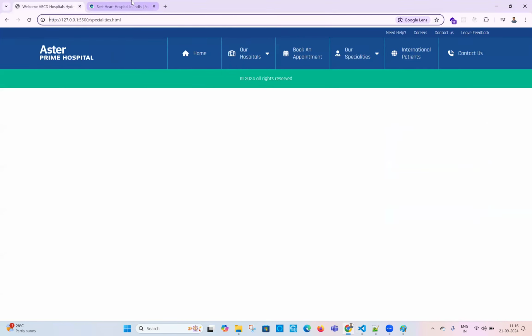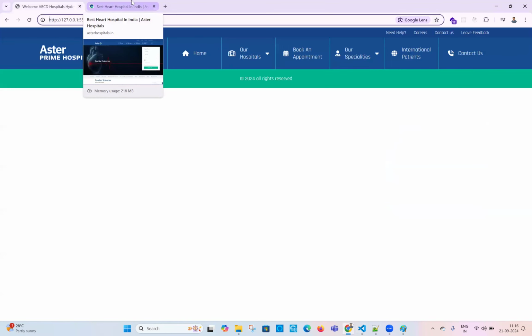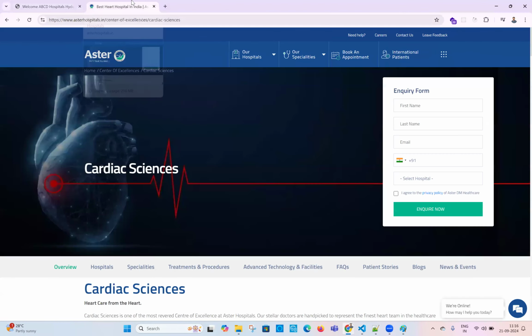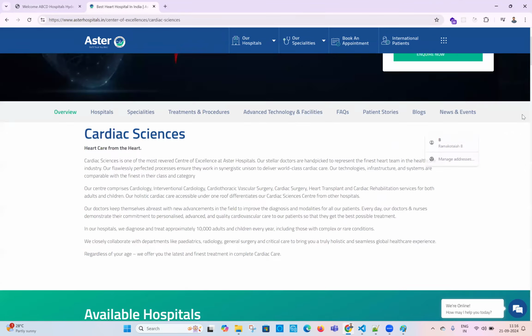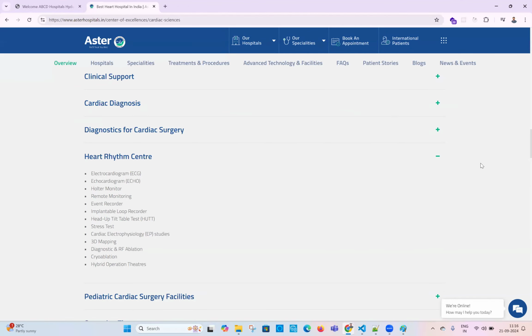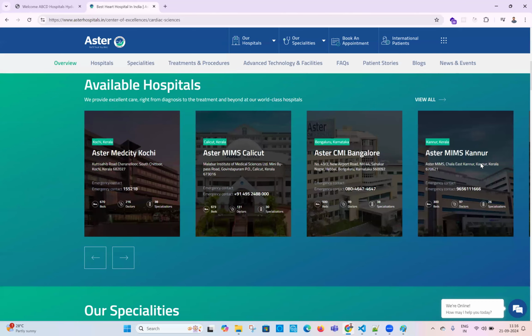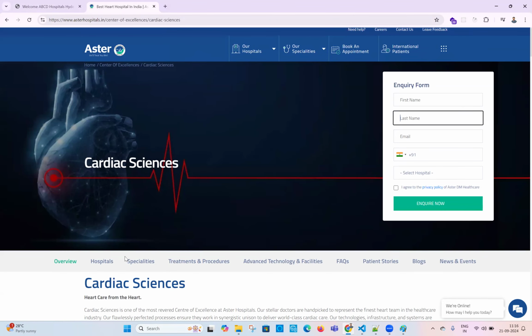Can you see? We don't want to redo it, why? Because for every page, the header is common and the footer is common. So from now we have to start from here, and that is a banner image. Upon the banner image, we have an inquiry form, and the inquiry form also we will design like this. We will do it one by one, page by page. So this is exactly our specialties. Again, there is some menu.